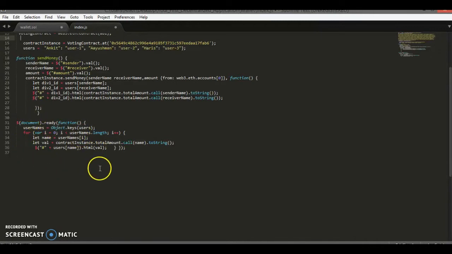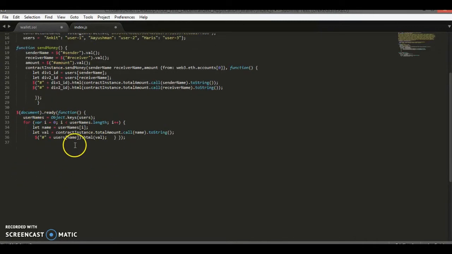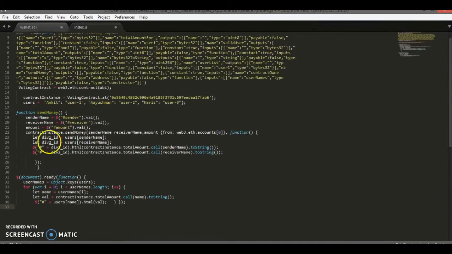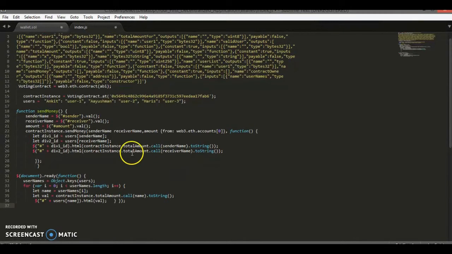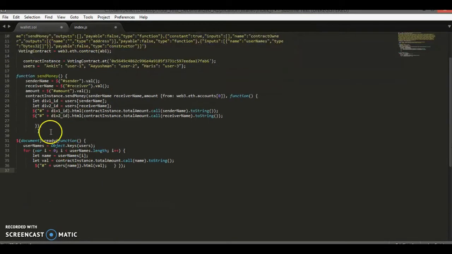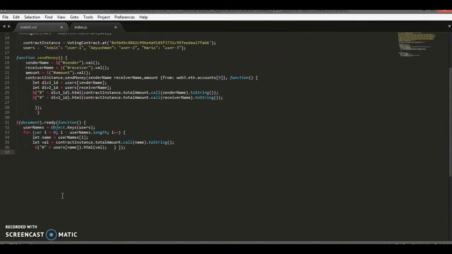This is basically reading from the blockchain. So we go here, and we try to get the total amount of all the users. This send money code, as I said, is sending the information to the blockchain, calling all these functions, and here it's retrieving the data from the blockchain to see the current balance of the users, whether it has changed or not.